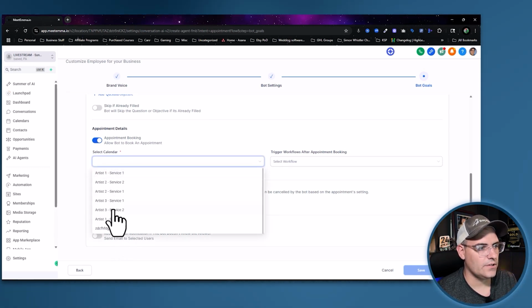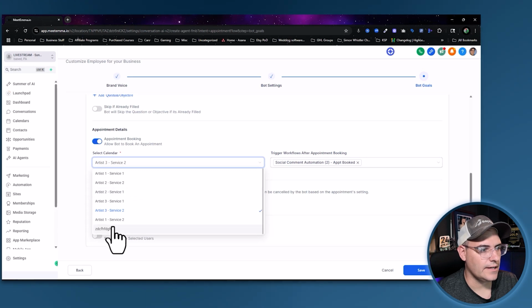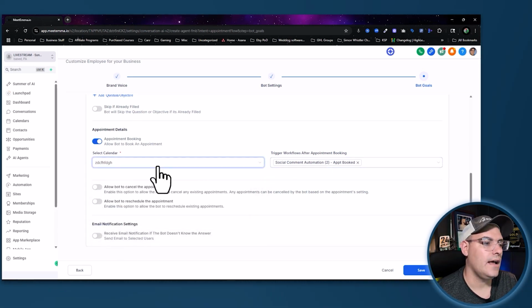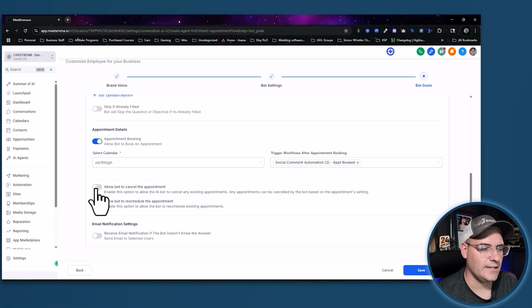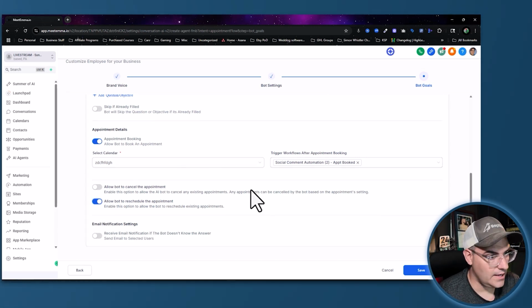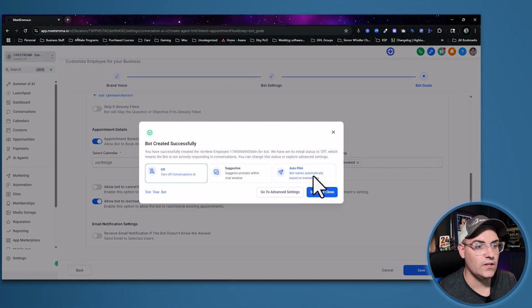Where you're basically going to select the workflow if you want to trigger it after an appointment booking, which generally would be appointment booked, and then have your calendar here. And again, this is a sandbox account, so there's random stuff in there. But yeah, so select your calendar, and then I don't allow the bot to cancel the appointment. Actually, I do allow it to reschedule it, but I don't allow it to cancel appointments. I want humans to cancel appointments. It's very, very simple to use with the new form setup. You can get stuff done really, really quickly.